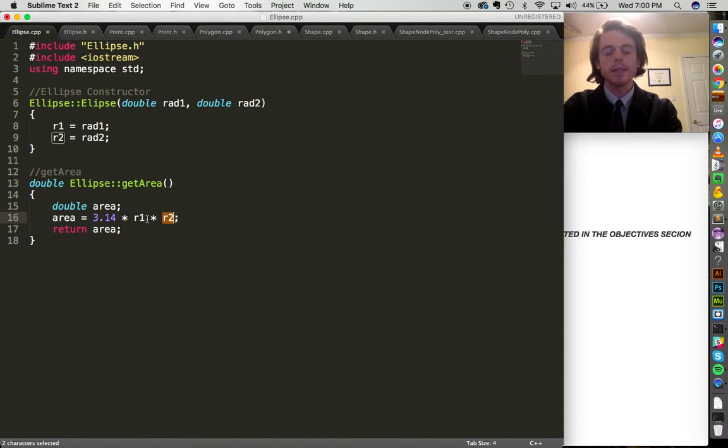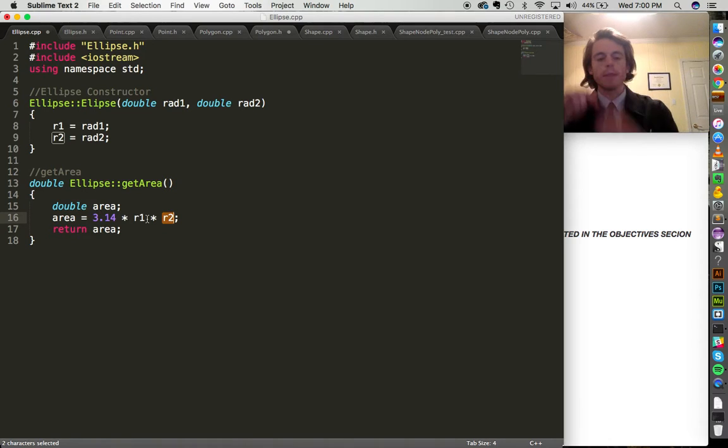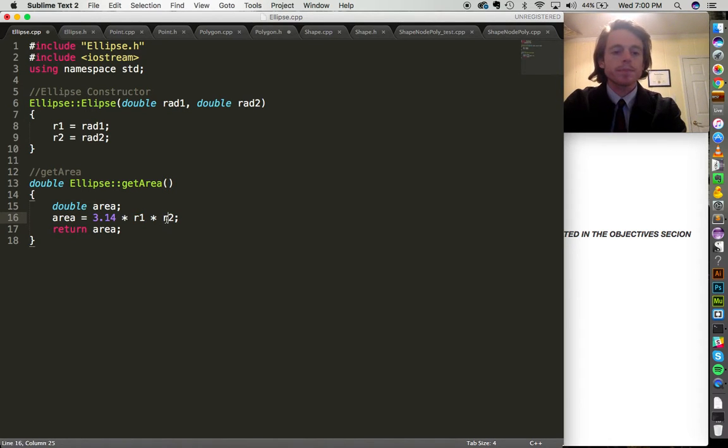And that just means one radius is smaller than the other, so it gives it kind of an oval shape. So if it's elongated on the x-axis, that will be the major radii, and if it's smaller on the y-axis, that will be the minor radii. We don't need to know which axis is the minor and major radii, but just in case you're confused with the terminology. So pi times r1 times r2, and then return the area.